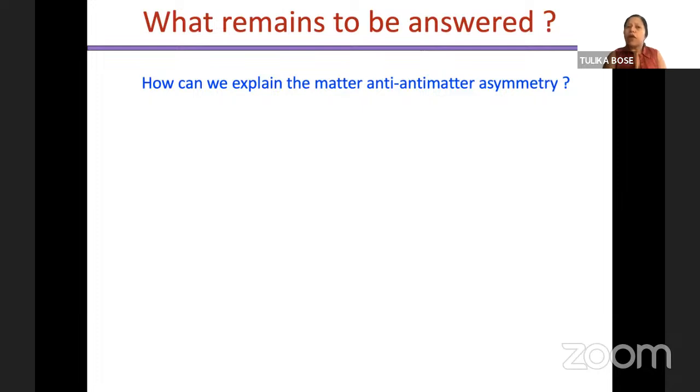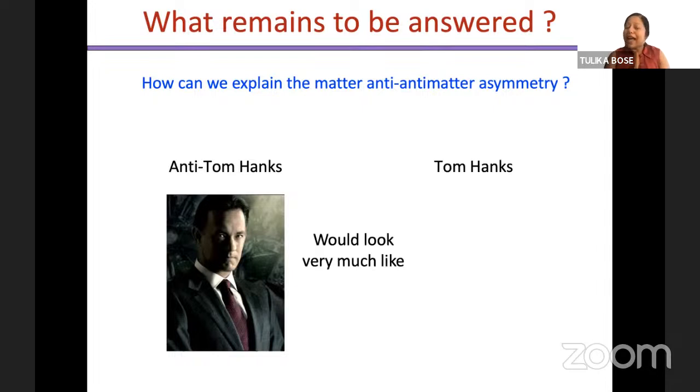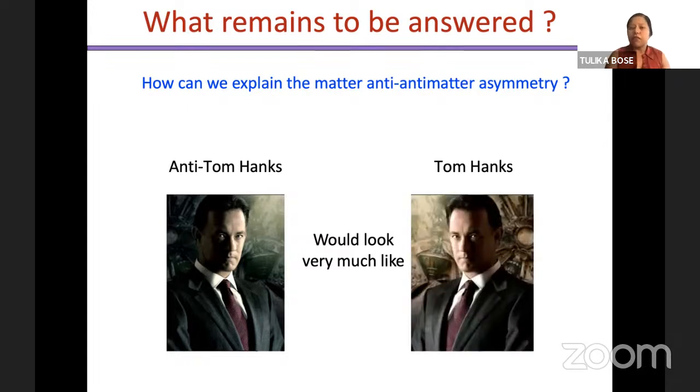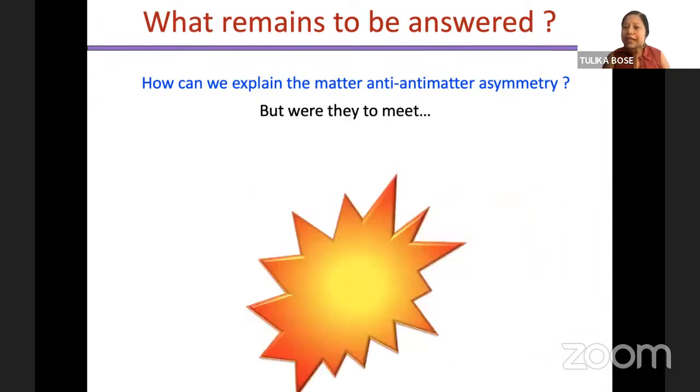Then there is the question of how do we explain the matter-antimatter asymmetry in the universe? I don't know if some of you have watched this movie called Angels and Demons. It's an interesting movie. It's based at CERN. If you get the time, try to watch it. But its main actor is Tom Hanks. So I'm now using that as an analogy to say, let's imagine a scenario where there is Tom Hanks, but he would look very much like anti-Tom Hanks. That is his antiparticle, very much similar in properties, except for, as I've mentioned, the charge. And so Tom Hanks looks very much similar to anti-Tom Hanks. And now if they were to come together and meet each other, well, they would completely annihilate.